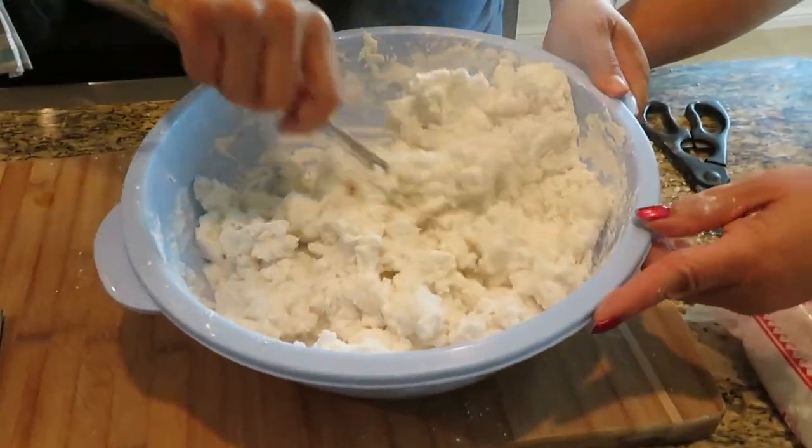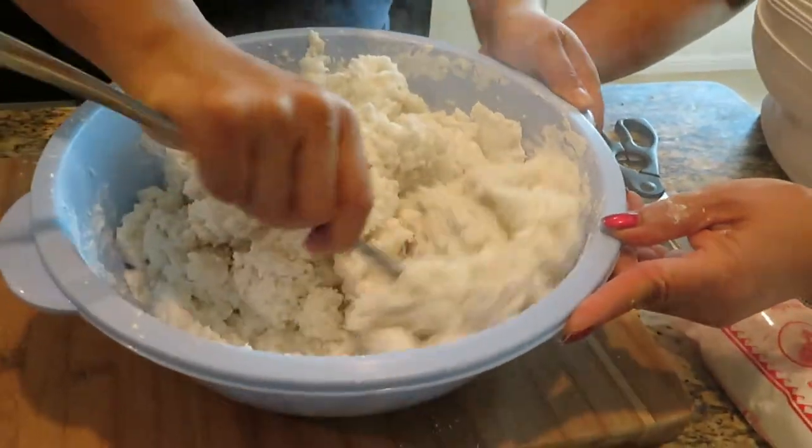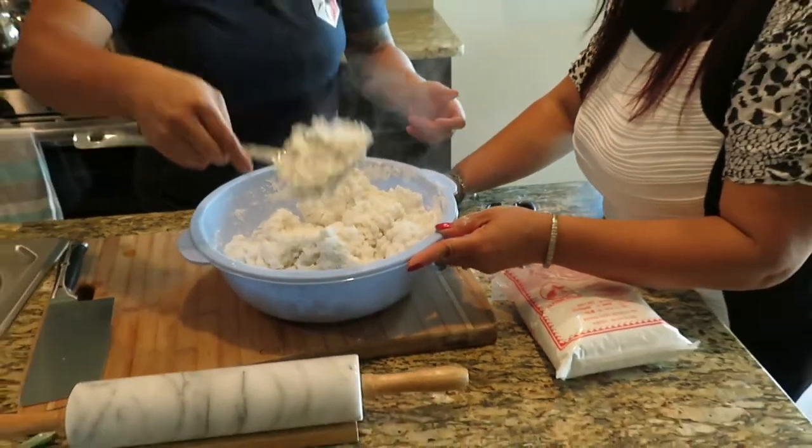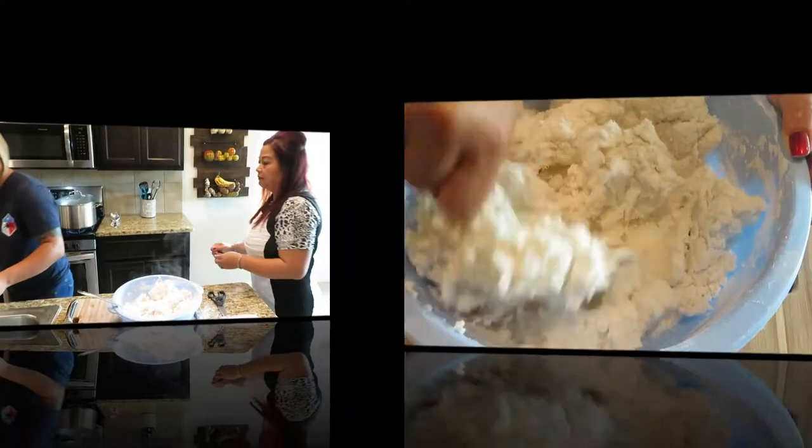I've got everything smashed together. I'd say set a good 10-minute timer. Let's just let it rest. Don't even touch it. It's on the spoon like that. Just leave it for 10 minutes. All right.